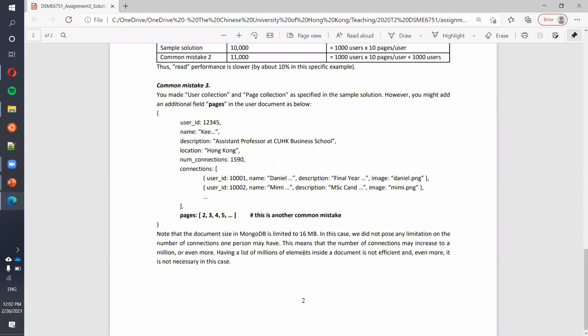Another problem is that if you have a really big document, it will be slower to retrieve this document from the query. So basically, having a list of pages stored inside the user document or page document is not a good approach. So that's why I put this as a column simplicity here.